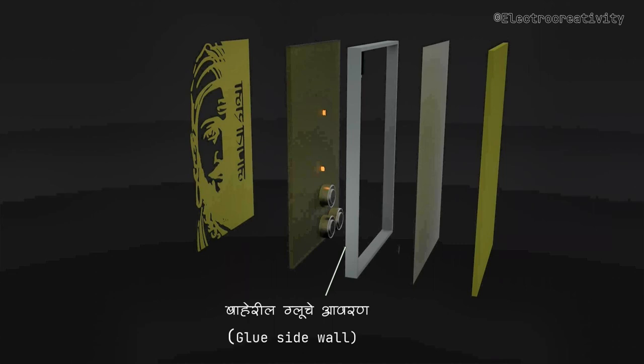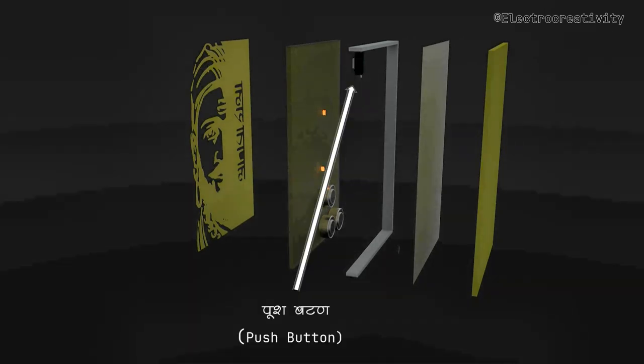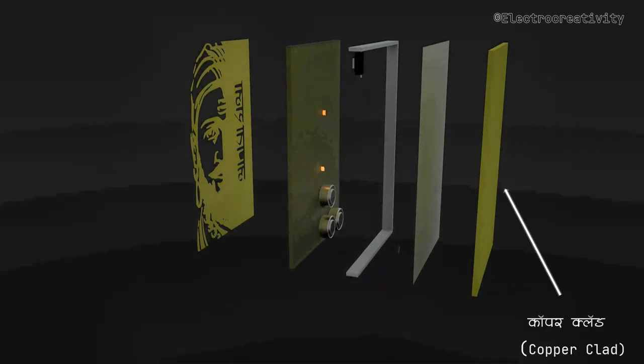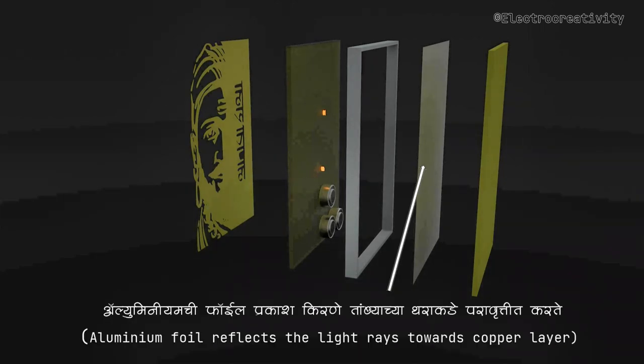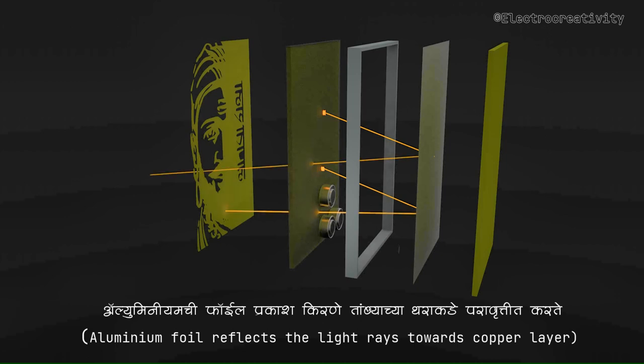And take a look at these sidewalls made from flexible glue. They allow us to press an on-off switch conveniently. Now, on the backside, we have another copper clad with an aluminum sheet. The aluminum sheet reflects the light rays back towards the copper layer.